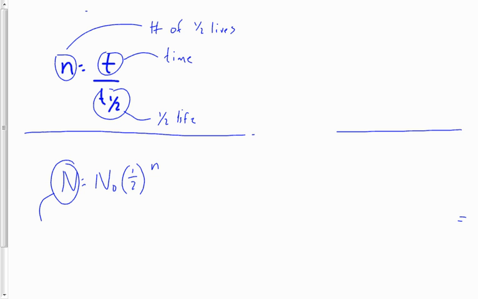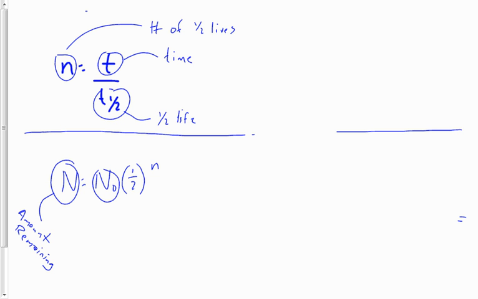Number of... Yeah, it's the number that you have left at the end, right? So the final amount, the amount remaining. I don't want to say a number, not yet at least, but I know what you mean there, Tanner. The amount that remains after a certain amount of time, after a certain number of half-lives.